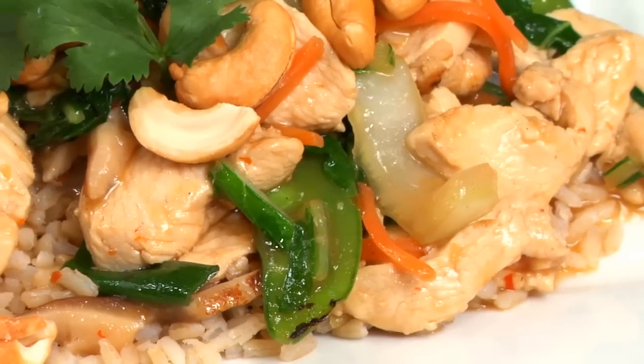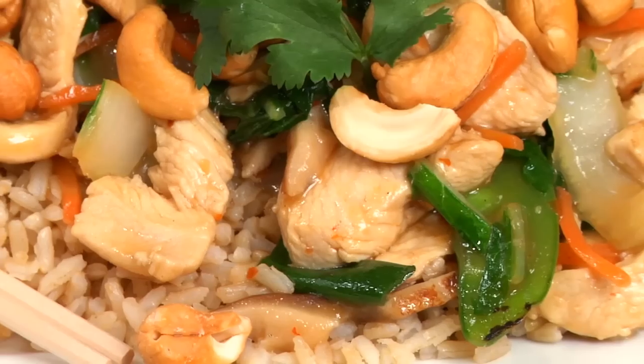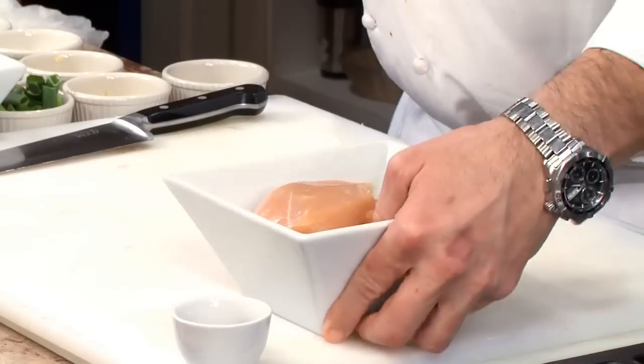Today I'm making a dish for Sergeant Choice, and it's going to be a one-pan deal. It's going to be chicken, a lot of fresh vegetables, served over a nice brown rice, and a spicy Asian Thai stir-fry sauce. So first things first, we're going to start with some chicken.